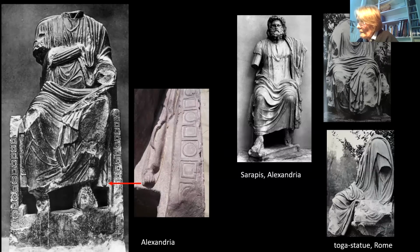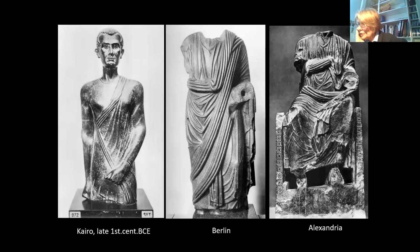In a similar way, the shoes mix elements of the correct shoe for a member of the Senate, a closed shoe covering the ankles and going higher up on the leg, and of sandals. I don't show it. Serious flaws in the emperor's dress, which had indicated highest social status for centuries, are very remarkable. Apparently, neither the workshop nor its patrons were concerned with them. Standing togati were more easily available as examples for sculptors, and thus this standing porphyry togatus is quite correctly draped, but again, the Serapis schema was used for the breast of the tunica.